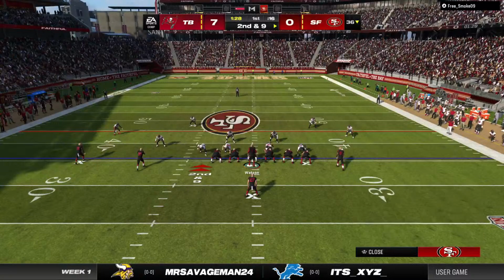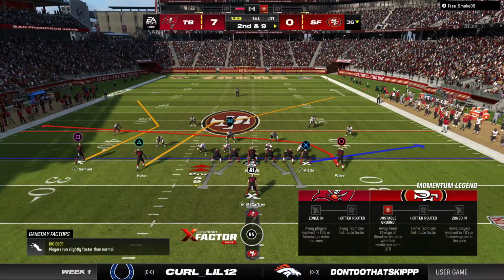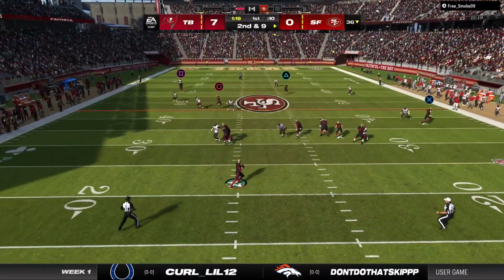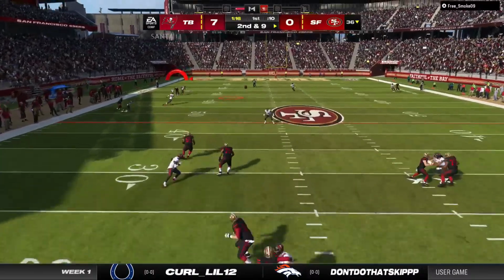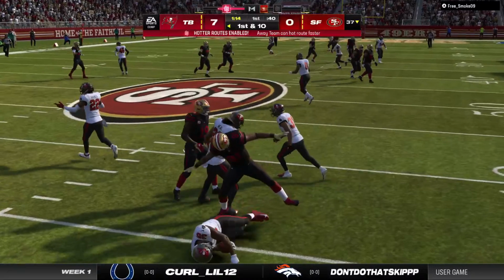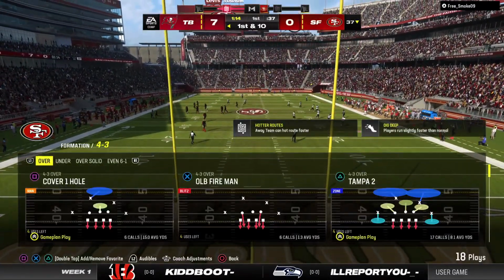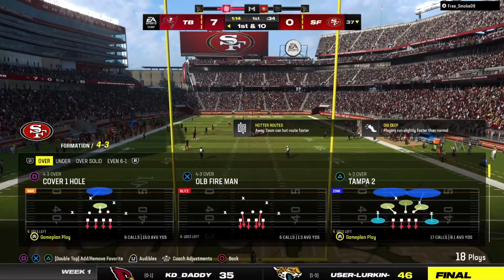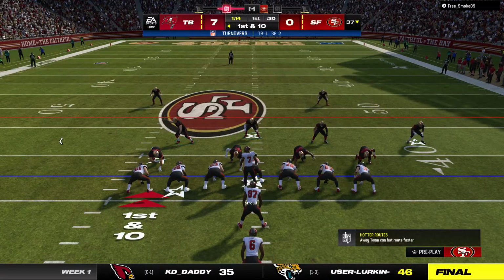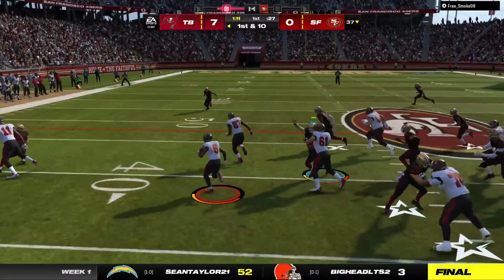2nd and 9. Watson now to throw. Oh, and his early struggles continue. Here's another one intercepted. Picked up by Jamel Dean. And the Bucs are going to take over once again at their own 37-yard line. The Tampa offense ready to get their drive started. They've got a 7-0 lead in the football as well as they start out 1st and 10.